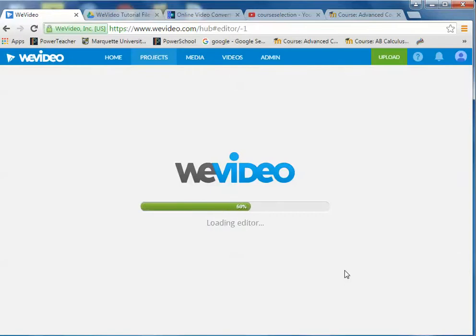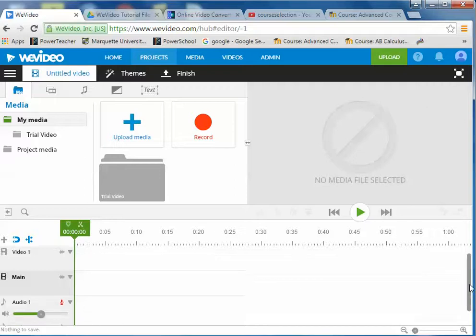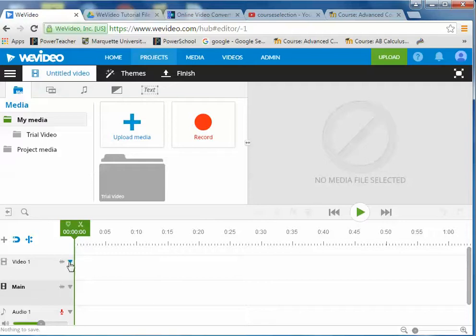And it will take us to the editor screen where you will spend most of your time. So your timeline shows up down here, and we can do multiple video and image tracks, and we can do multiple audio tracks, and there's only 2 of each visible to start with, but every time you drag above this video 1 track, it will add a new track for you. We can preview our video here, and we can see the tabs of what we're working on up here.